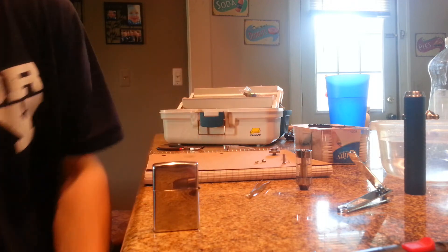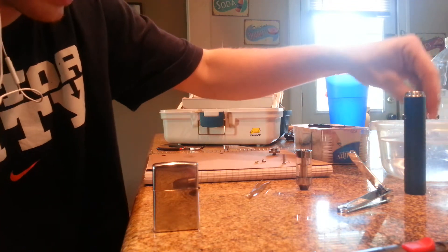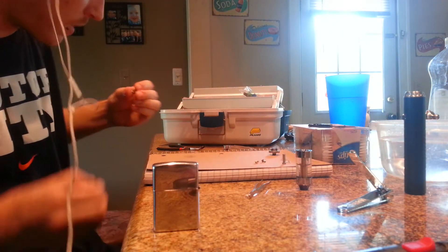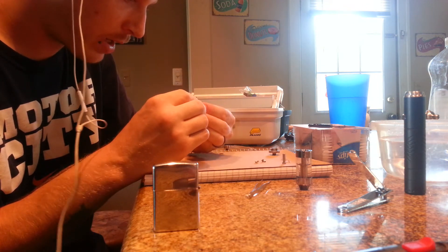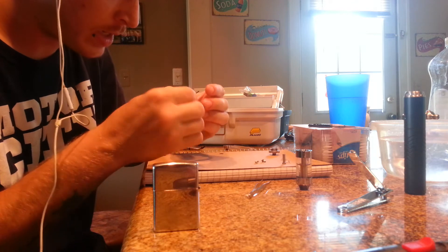Then you're just gonna squeeze these legs together. Oh, there went that on the floor. I don't see anything on it, just dip it in the water real quick just to get whatever may have gotten on there. Alright, doesn't matter if it's wet — just needs to be dry when you put that cotton in it. I'll just get that in there.